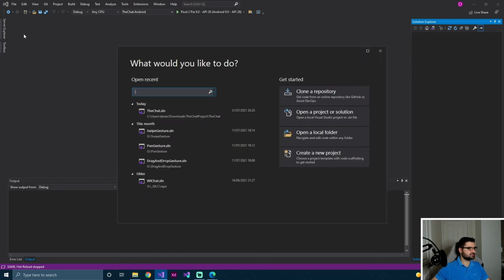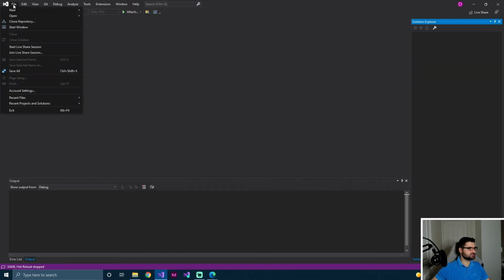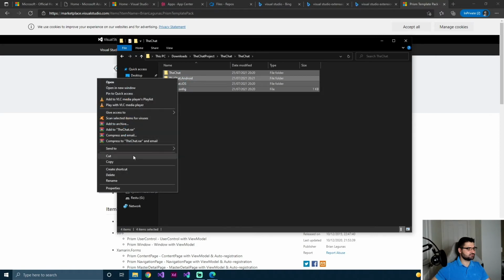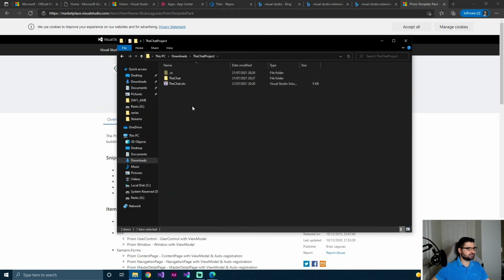Is this still being used by any chance? Let me quit Visual Studio completely. It's only copied the solution and nothing else. So let me try one more time.